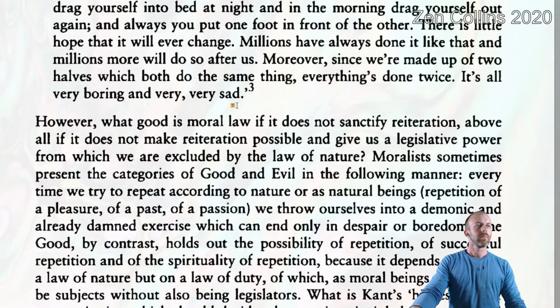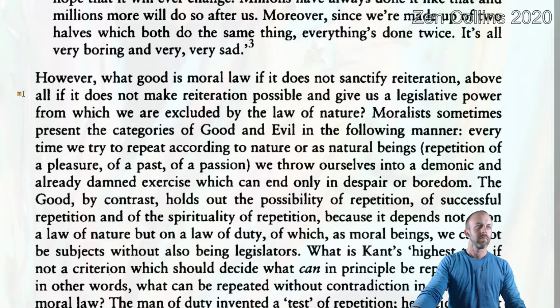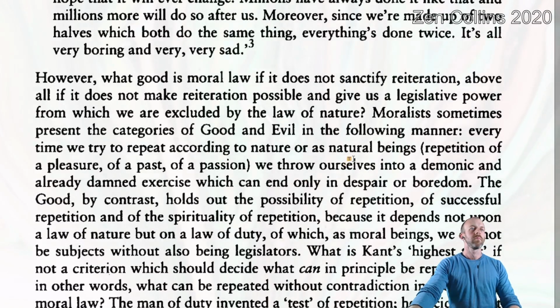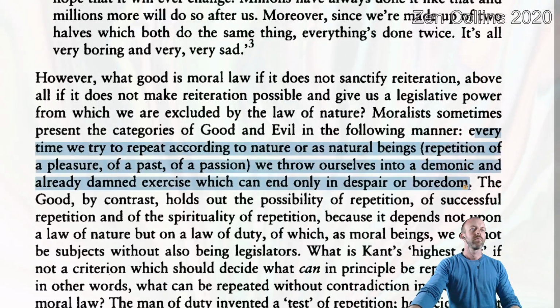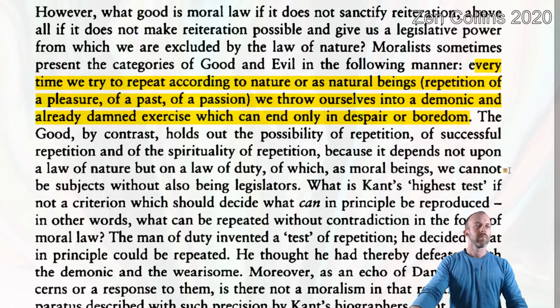Point 3. However, what good is moral law if it does not sanctify reiteration? Above all, if it does not make reiteration possible and give us a legislative power from which we are excluded by the law of nature. Moralists sometimes present the categories of good and evil in the following manner: every time we try to repeat according to nature, or as natural beings, repetition of a pleasure, of a past, of a passion, we throw ourselves into a demonic and already damned exercise which can end only in despair or boredom. The good, by contrast, holds out the possibility of repetition, of successful repetition and of the spirituality of repetition, because it depends not upon a law of nature but on a law of duty, of which, as moral beings, we cannot be subjects without also being legislators.